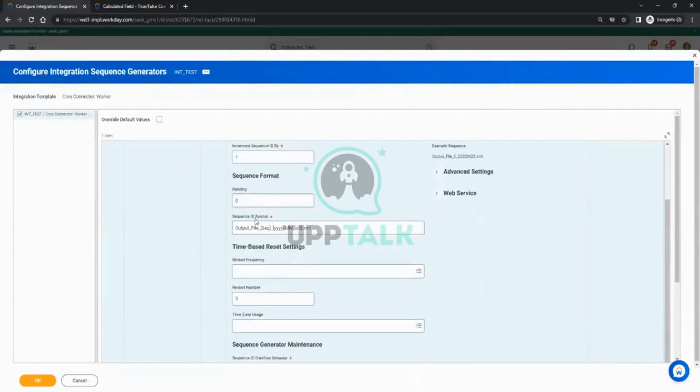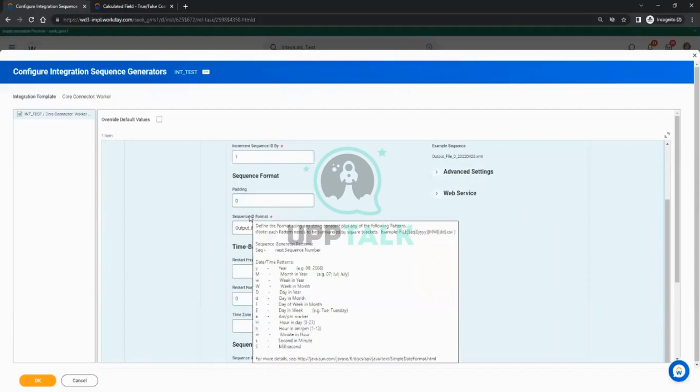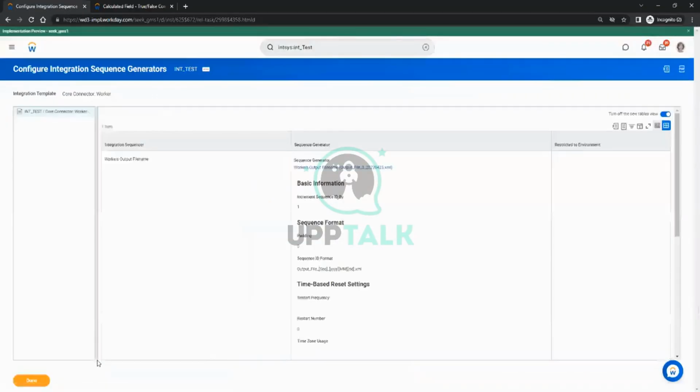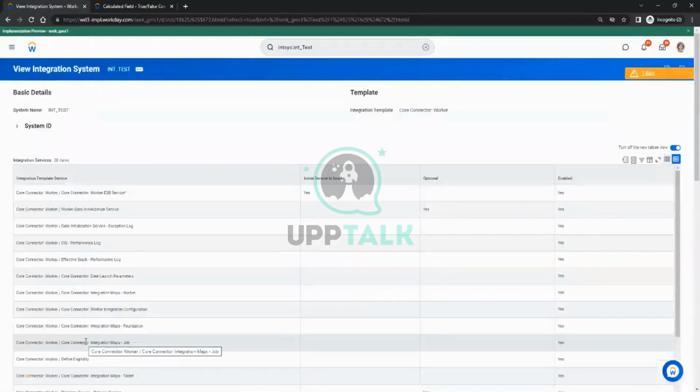This is the sequence generator. The best way is to hover over this and it will give you an example and the abbreviations for different parameters, date, month, year, in different formats. And done. Now this integration configuration is done.